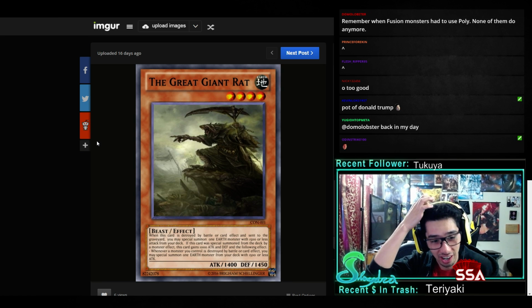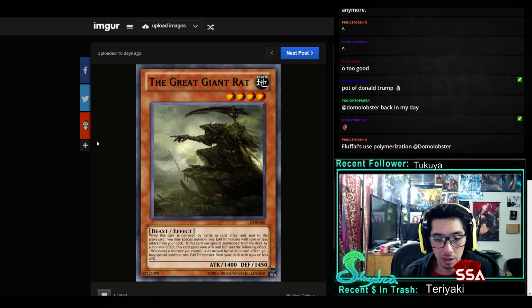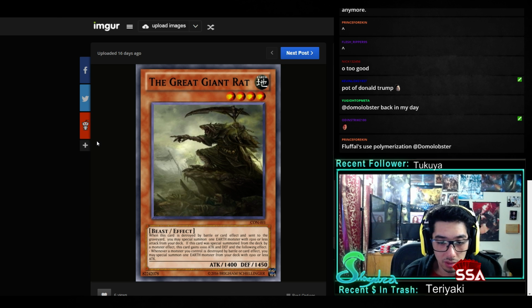The Great Giant Rat. When this card is destroyed by battle or by card effect and sent to the graveyard, you may special summon 1 Earth monster with 1,500 or less attack from your deck. If this card was special summoned from the deck by a monster effect, this card gains 1,000 attack and defense for the following effect. Whenever a monster you control is destroyed by battle or by card effect, you may special summon 1 Earth monster. Okay, it reminds me of like Giant Rat.